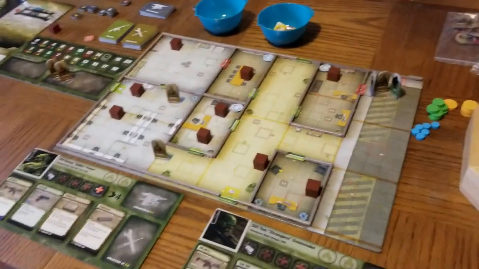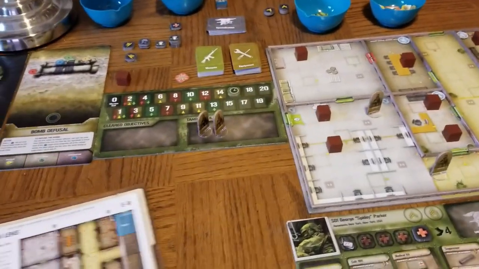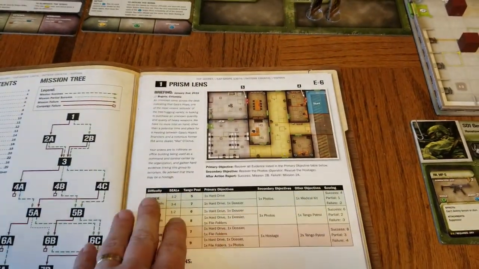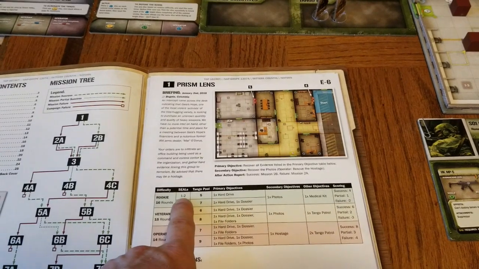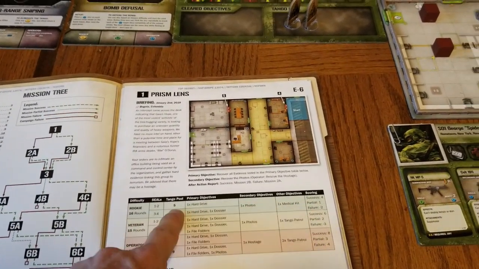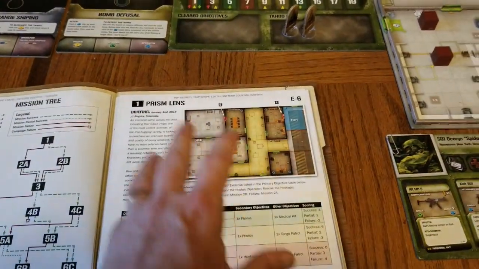So let's get rolling. Now, let's get some intro going on here. This is, as I said, Prism Lens, and in this instruction set, you will find out, based on how many squad members you want and what level of difficulty you pick, all the things you need to know on how to configure the board. Very well laid out. Everything's there.